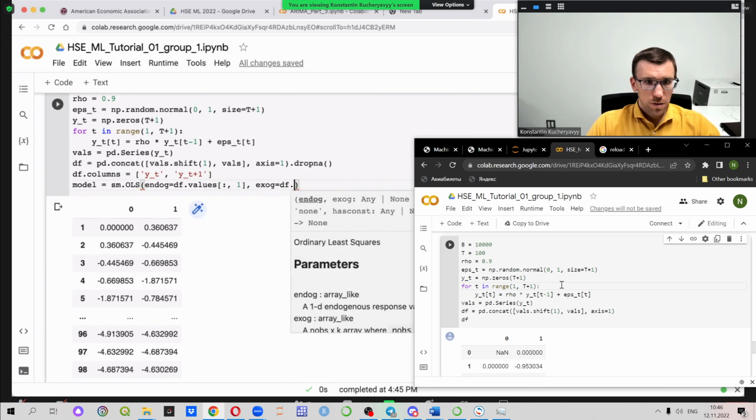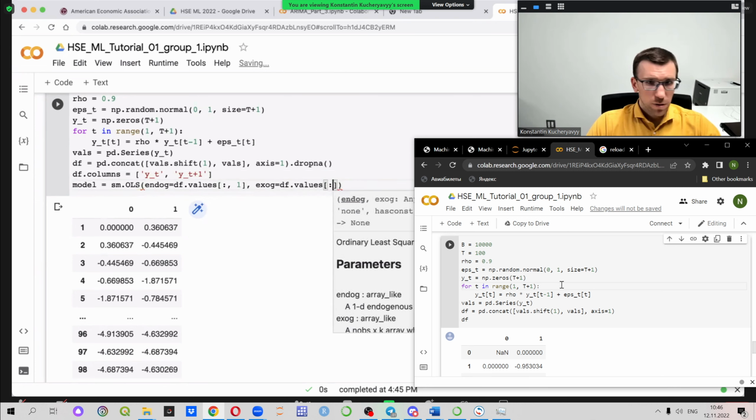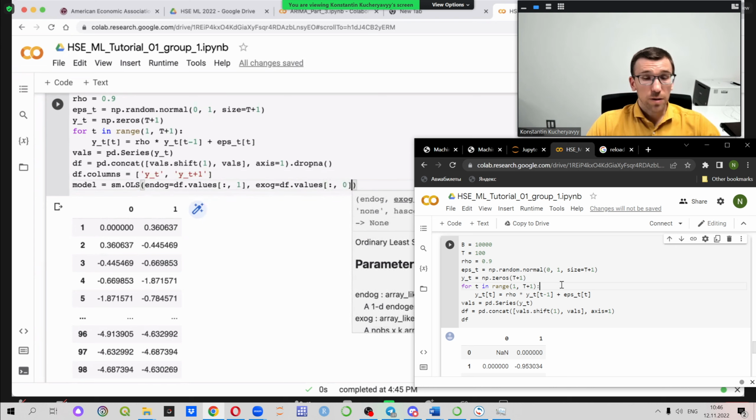Exogenous is the first column, and endogenous is the second column, so 0, 1.